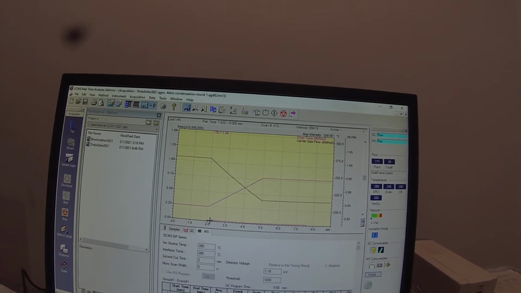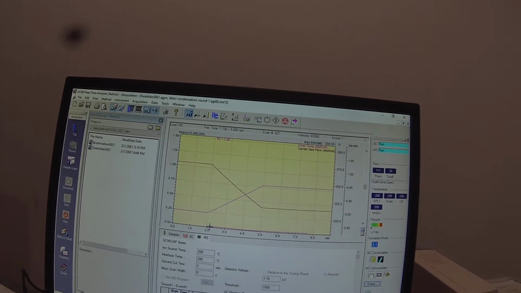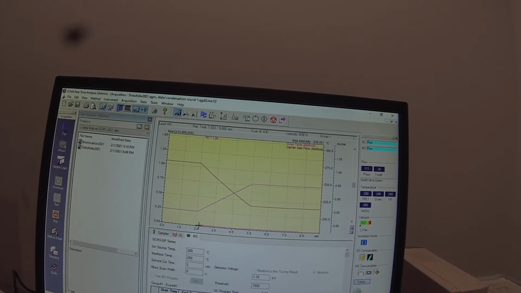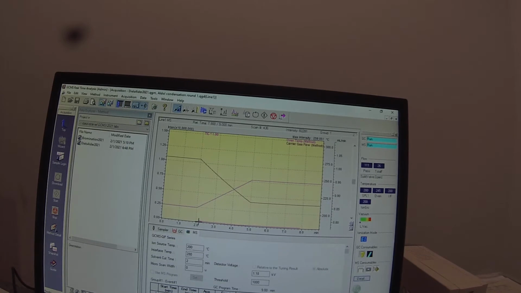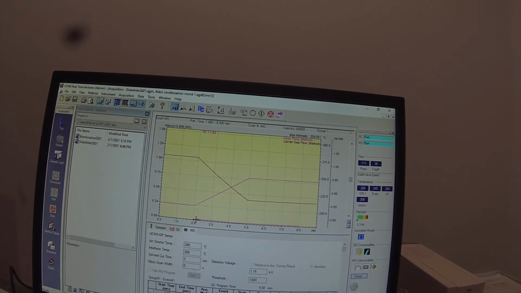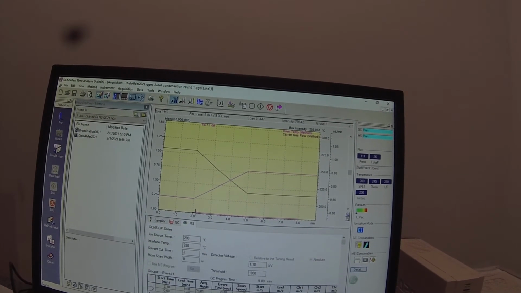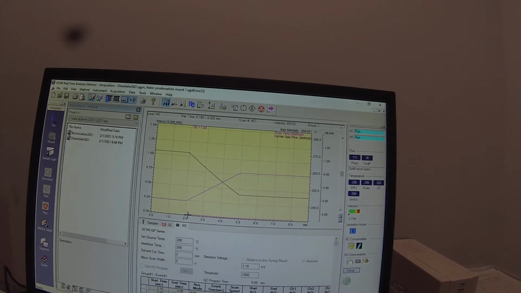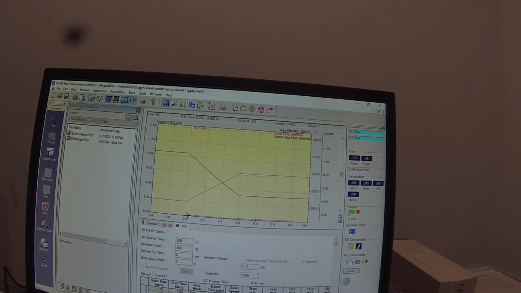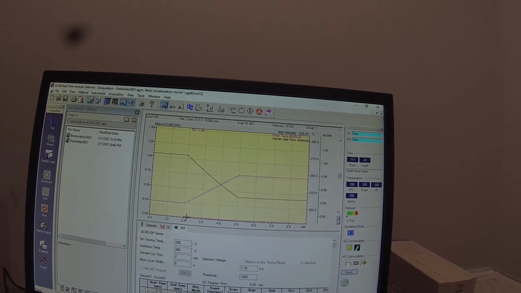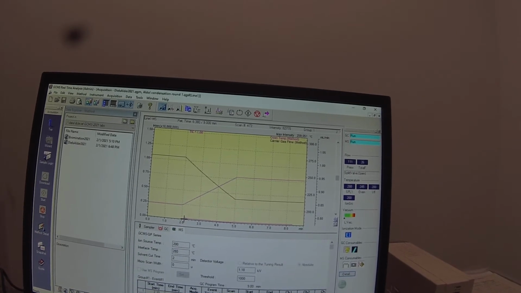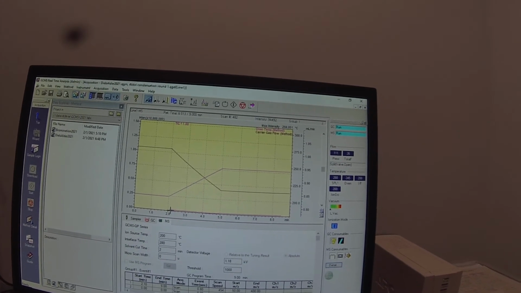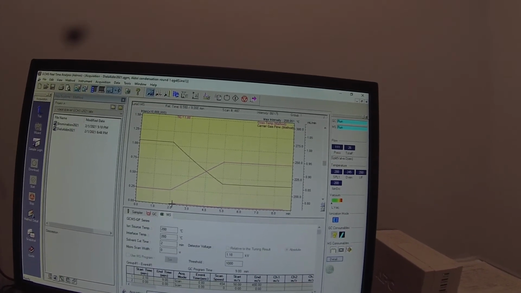Not much action. Still nothing. So it looks like under these conditions we're not detecting it.